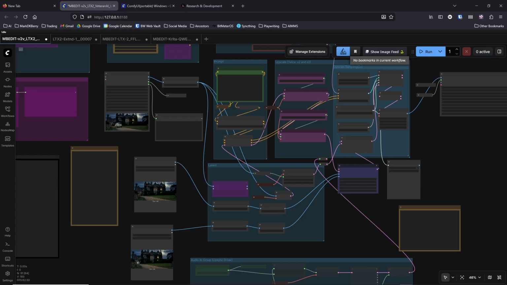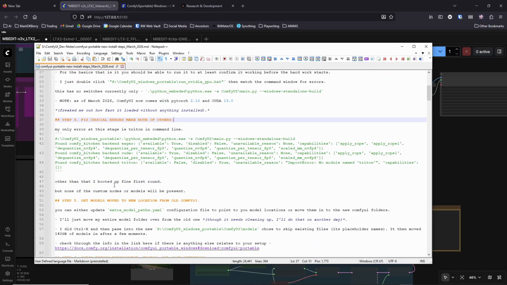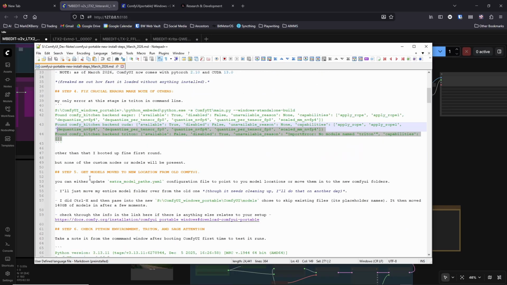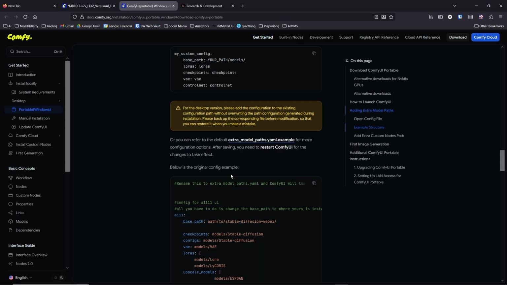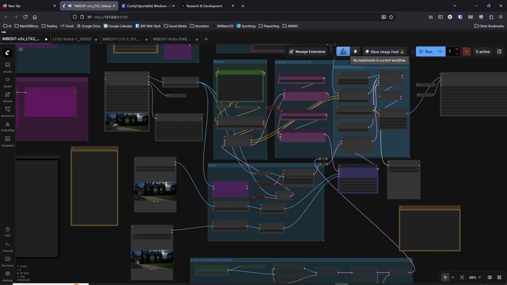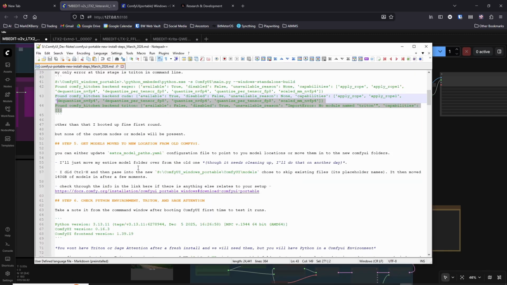Now, these are my notes. I'm going to talk you through them. So we're up to here. I told you about that error there. It booted up fine first time round. Now it talks about this next bit in here about the models path. I mucked around with, where is it? I mucked around with the models.